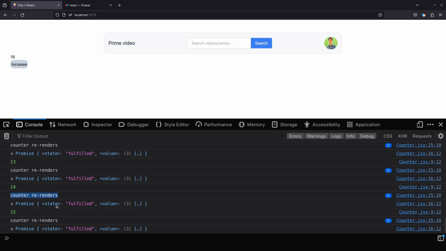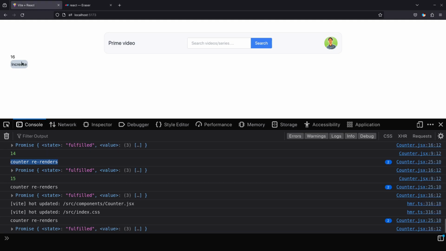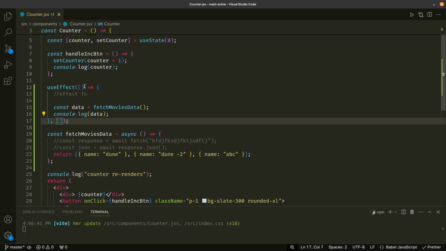So if you pass a dependency over here, that means whenever this dependency changes, call this function. And if you pass an empty array, that means only call this callback function for the first render. After that this callback function will not get called.